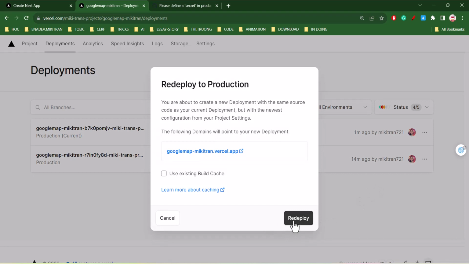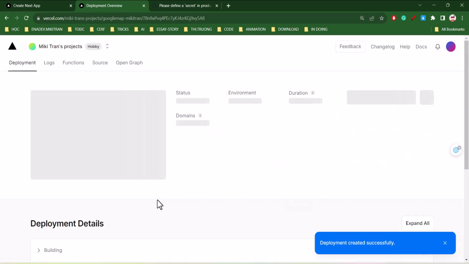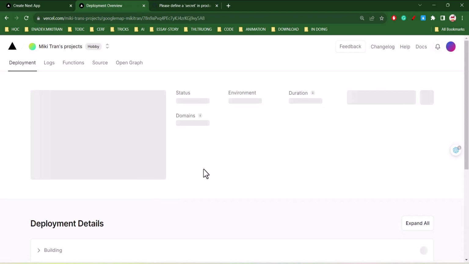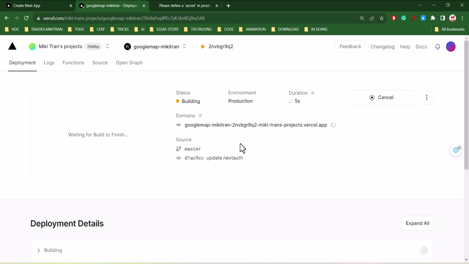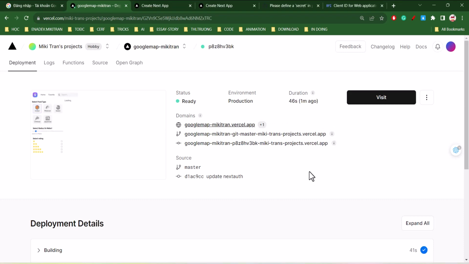Click redeploy. And wait while Vercel deploys the project. After that, we'll try again on Vercel.